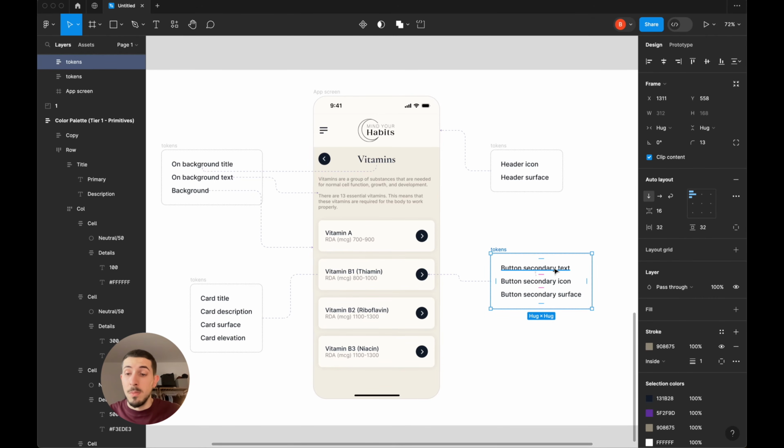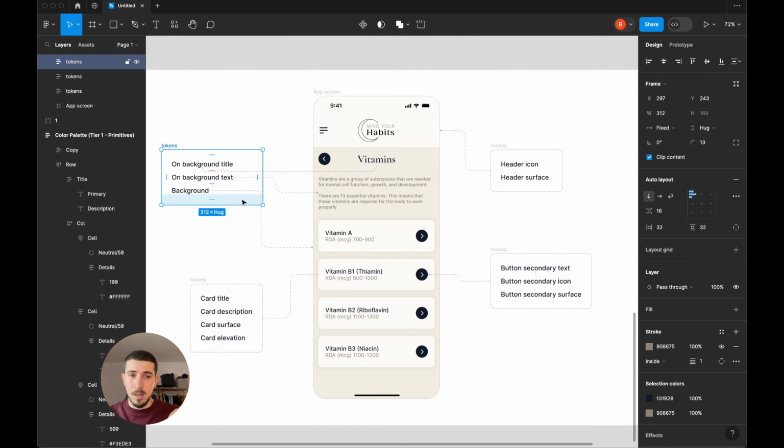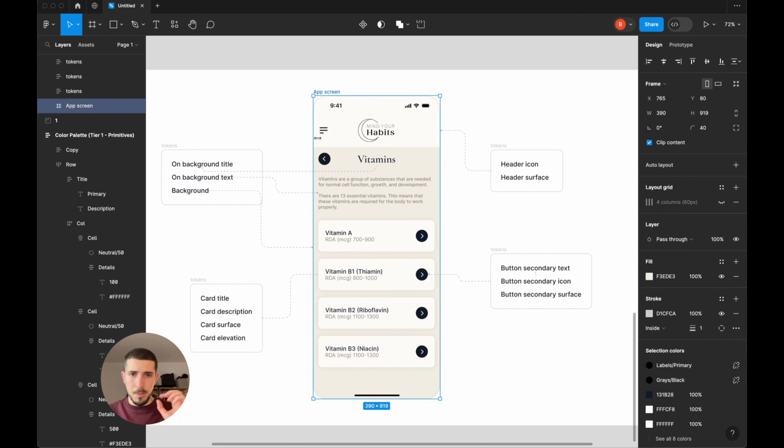We might want something else for primary, right? Maybe an orange to stand out more. We have a button secondary icon. We have a button secondary surface. Here we have a card with the title, description, surface, and elevation. And here we have background, title, text, and the background, like the entire screen.